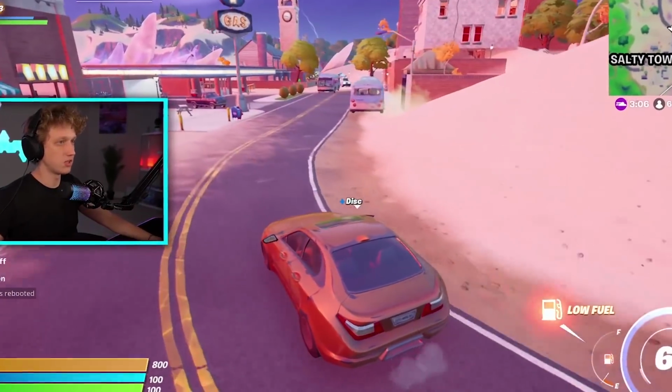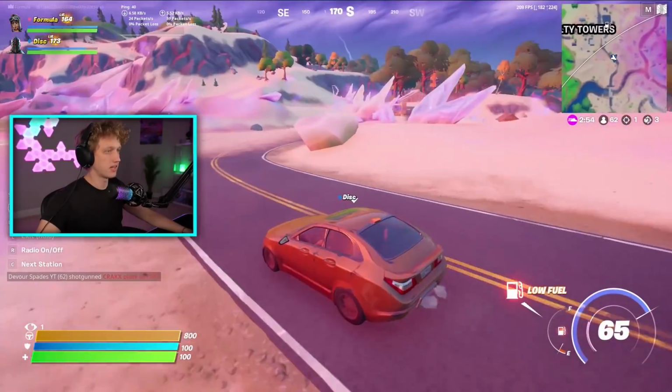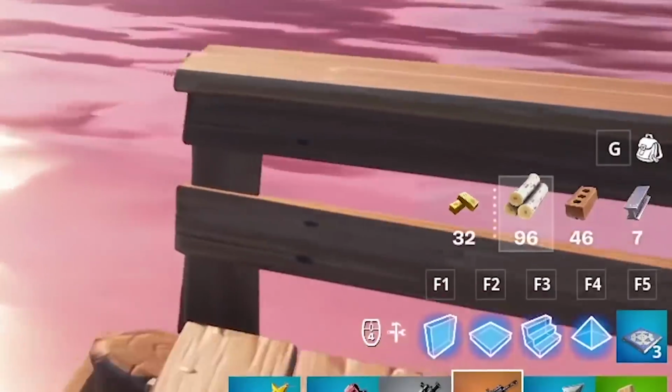Looking pretty good. Come on, bro. There's no way there's nobody here. Yeah, literally not a soul. All right, well, let's keep rotating. Rotate to Mancake, I guess. Literally nobody looted middle either. All right, we got a TikToker, it looks like. Okay, we got to kill this kid. Where is he at? I have 90 mats.